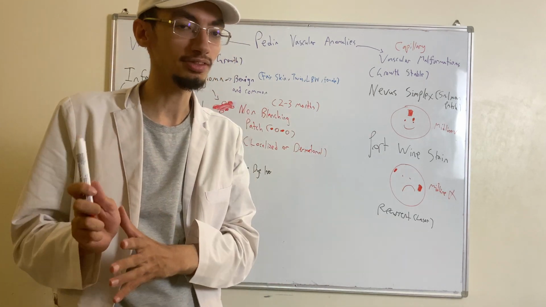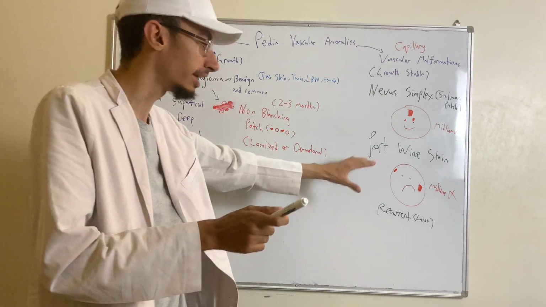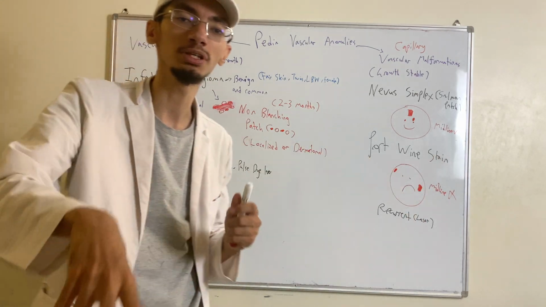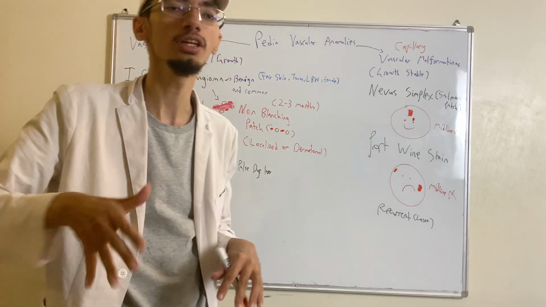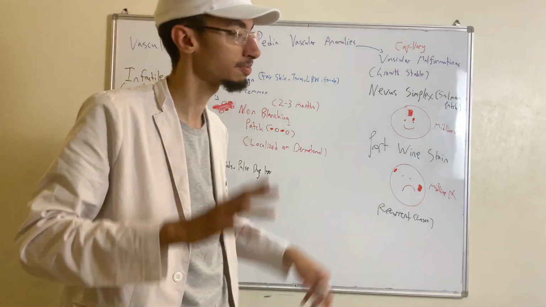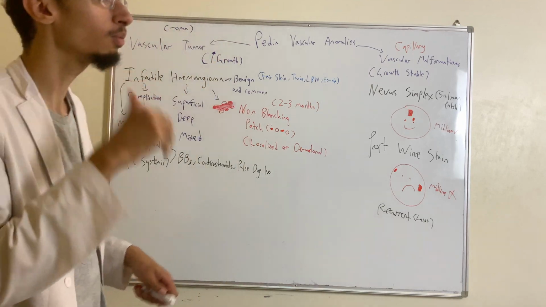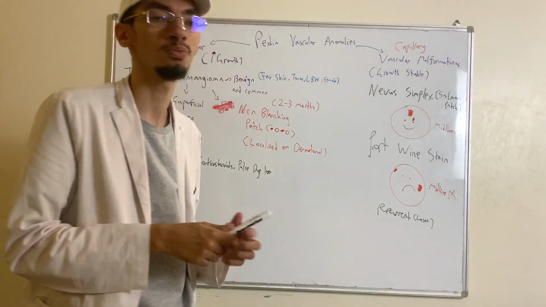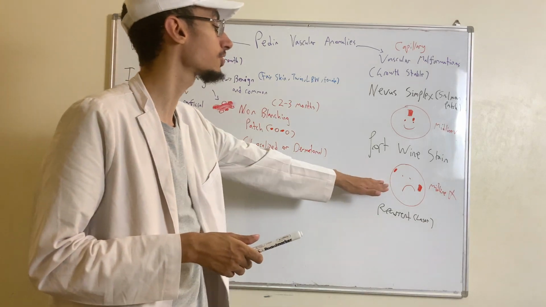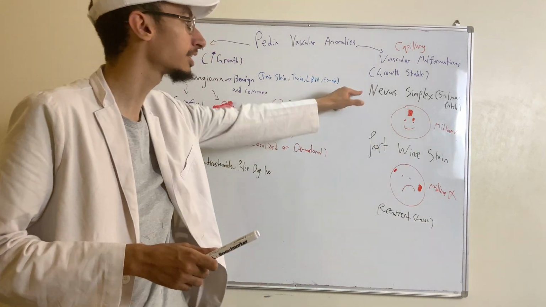Okay, now that we've got that out of the way, the diagnosis is again clinical. You can take it clinically. A baby comes to you with a painless lesion. The parents just tell you he has this patch on his head. So you can say this is a case of port wine stain. And why do I keep saying the prognosis is bad? Why is treatment necessary for port wine stain unlike salmon patch?